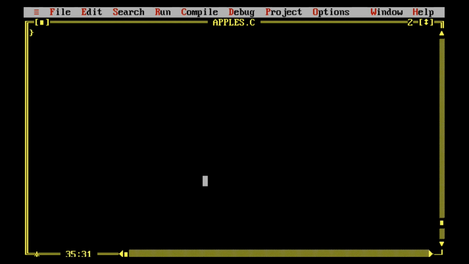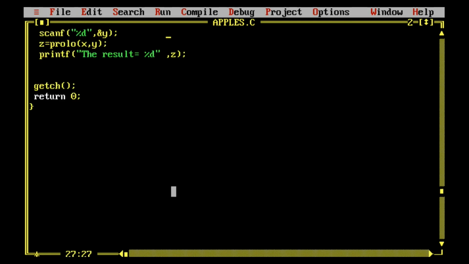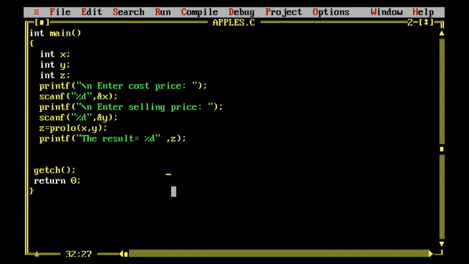Even after passing the values of x and y to the prolo function, and the prolo function trying to change the values by doubling x and tripling y, is the value automatically changed or does it have no effect?